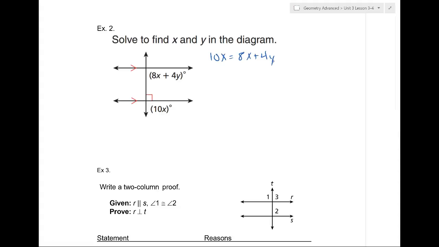There's two variables. Right? I don't want to do that yet. So is there something else I could do? But that's not a bad idea because sometimes that's what we do, right? What do you do, Tavis? Which two could we add together to equal 180? Which two? There's multiple angles here. So these two here, or the 10x, you could do that, but I still wouldn't get rid of the y. Think harder. Equal 90, right?